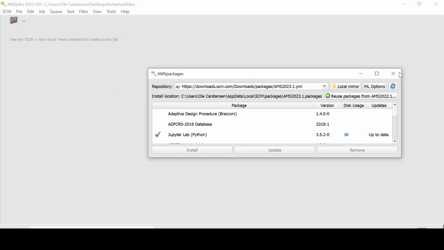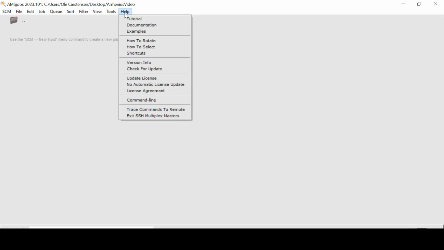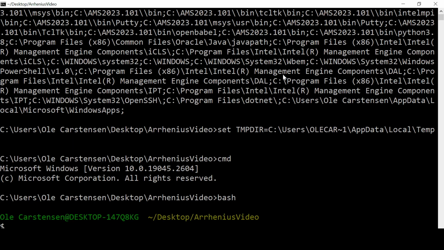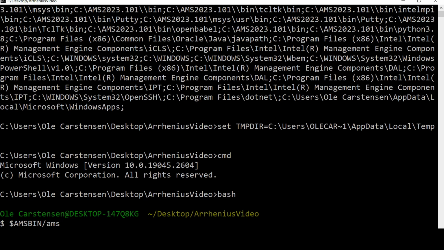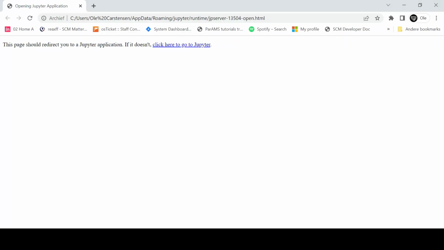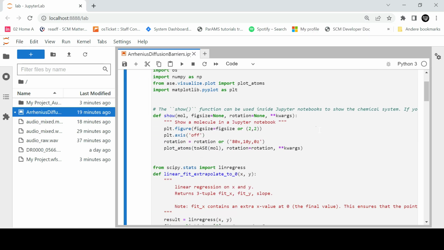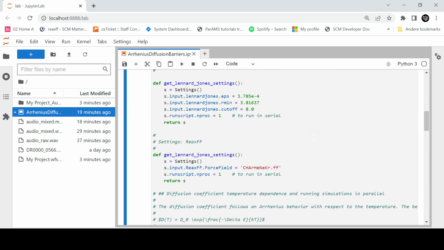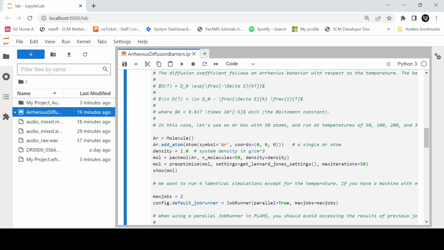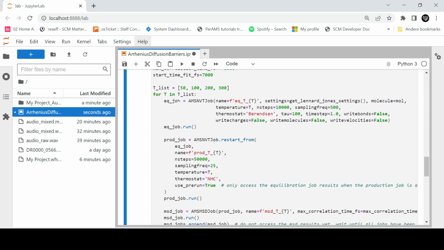Once the installation is complete, use the command line to open a new notebook. Now you can either develop your workflow step by step following one of our tutorials or Python recipes, or you just import an existing one like I do here. For starters, we will look at a box of 15 argon atoms described by a simple Lennard-Jones potential. The workflow itself is found in the lower half of the script.